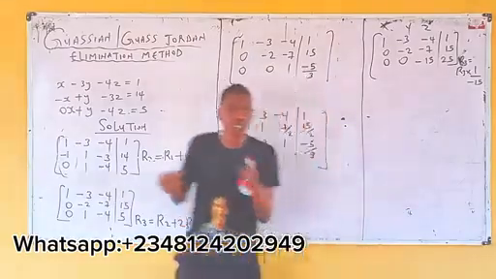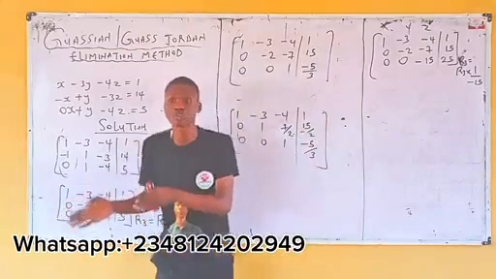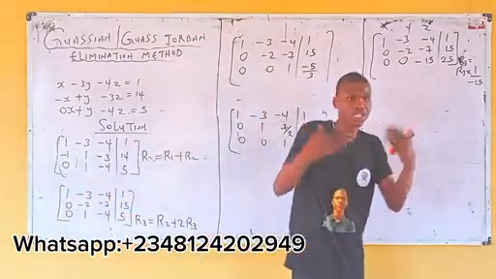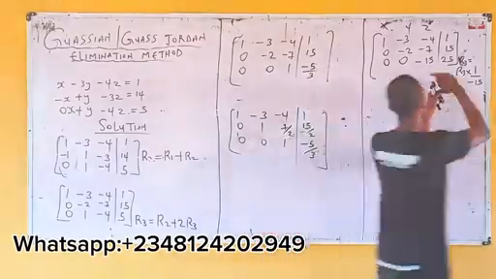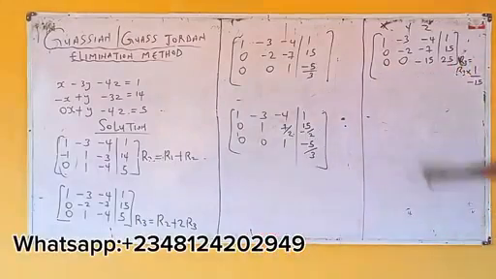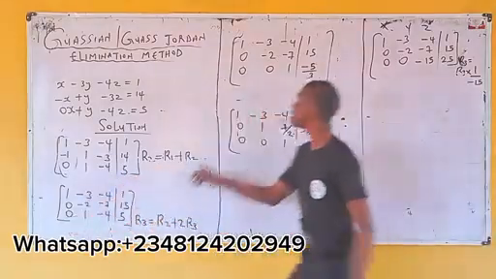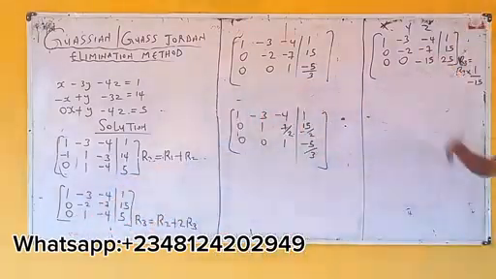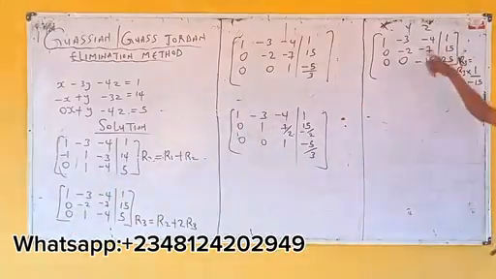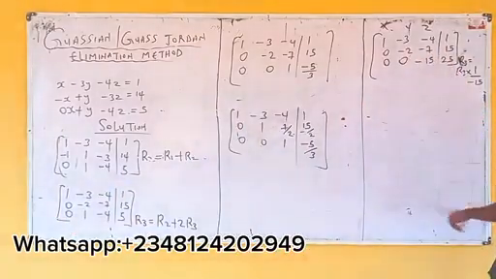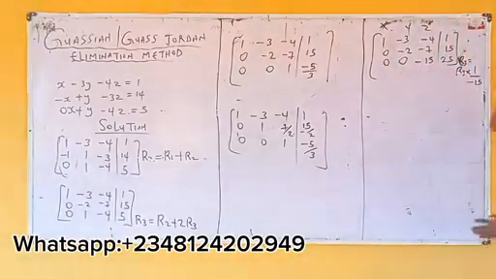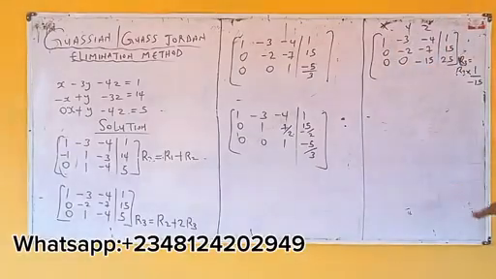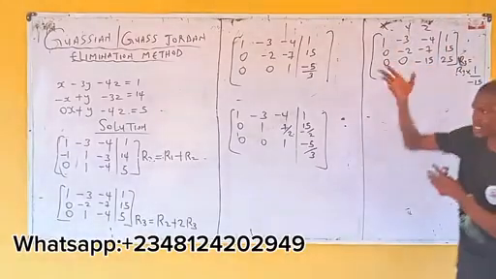That's Gaussian elimination method, right? From state 2 back to state 1 now, that was Gauss-Jordan elimination method. You are reversing the case. Now, up to this level, your pivot will be negative 15. The same way you did this one, you will change the number above negative 15 to be 0. Having done that, this becomes your next pivot. You make it 0. And from here, you now have x is equal to this, y is equal to this, and z is equal to this. It's very simple. Are you getting me? But we will see that in the next video.